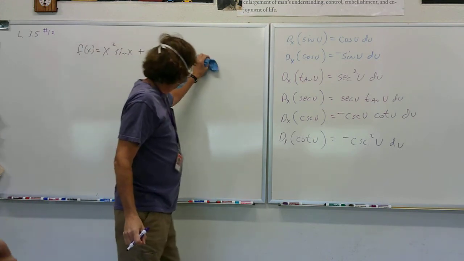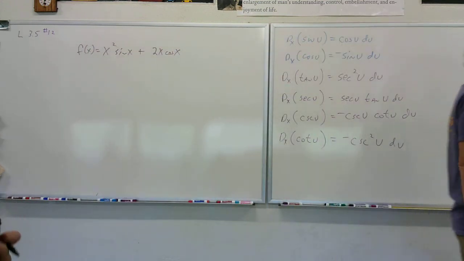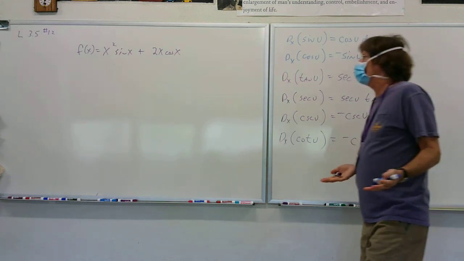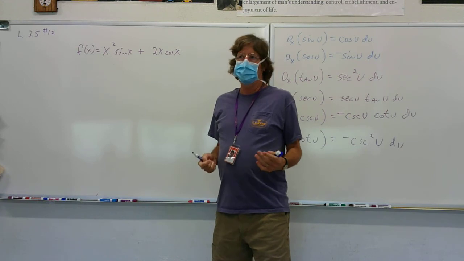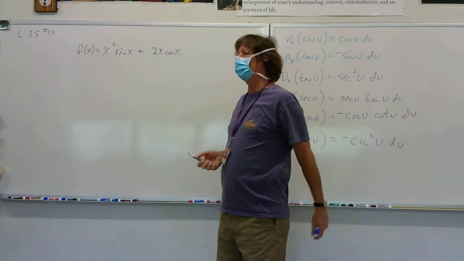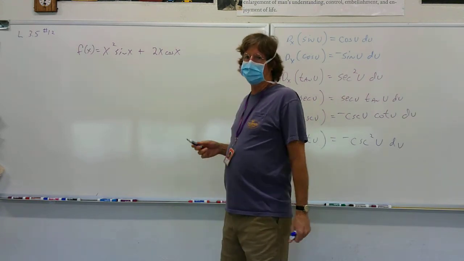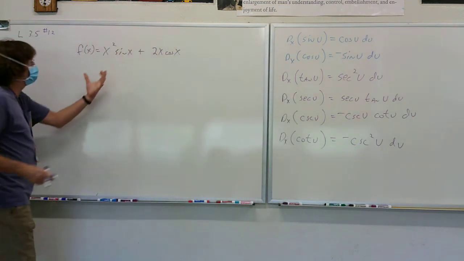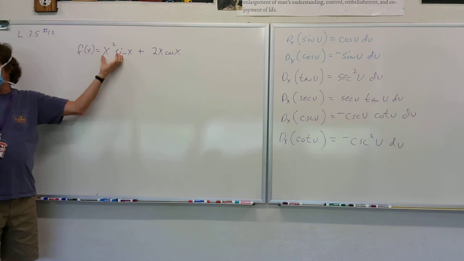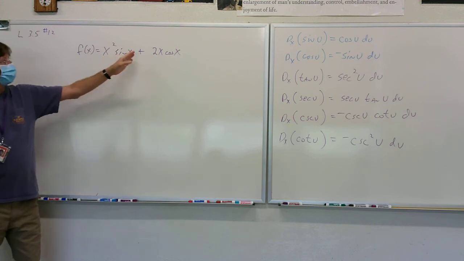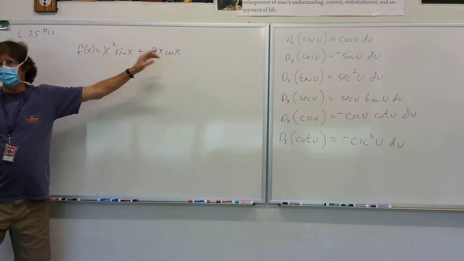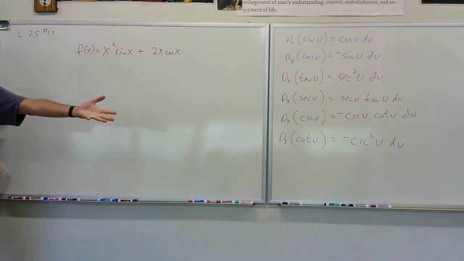All right. You can always look and see if there's a trig function hiding in there. There's not. You might want to try to factor something out. I wouldn't. Here's what I want you to see. Does everyone see that's going to be a product rule there, right? Is everyone okay? That's going to be a product rule. Plus, and then you're going to have another what? Product rule. So this thing's going to go all the way across the board.